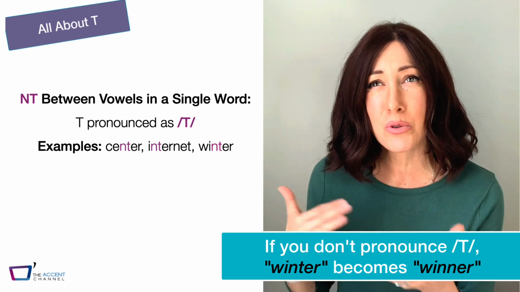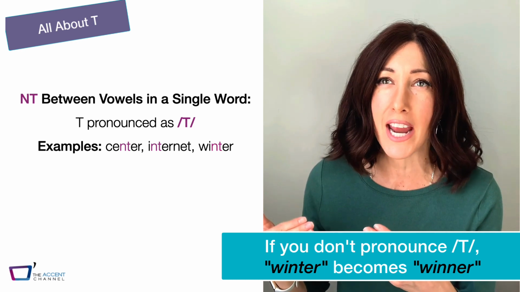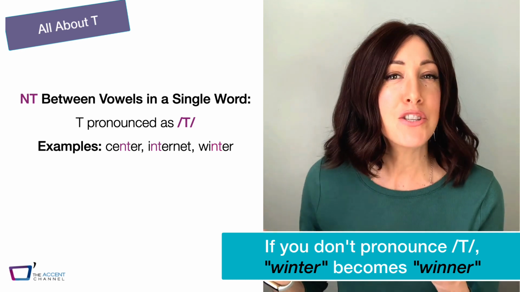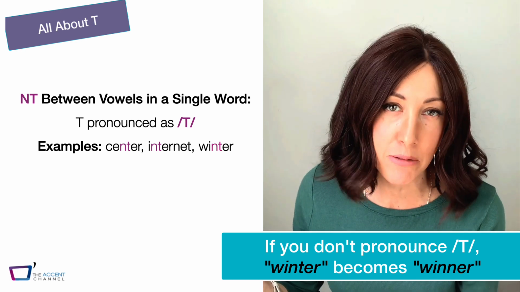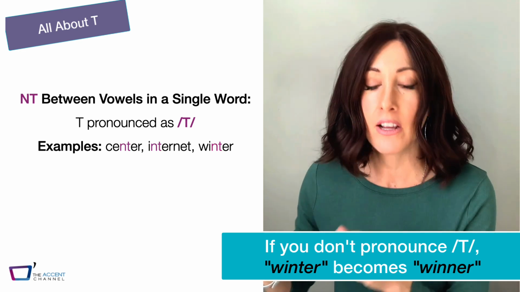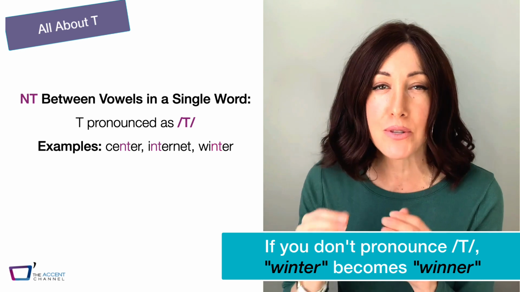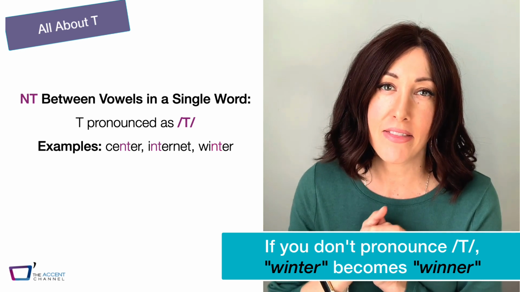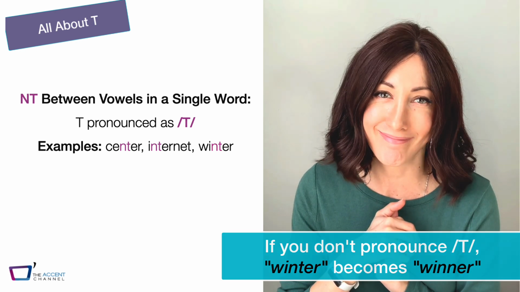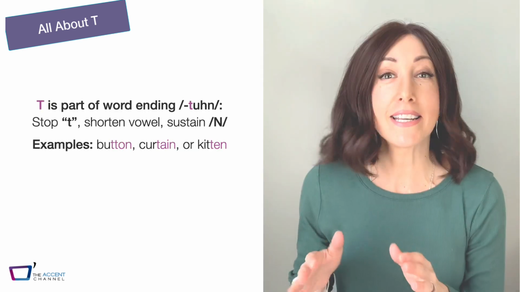And it is a rule. The rules help to keep everything straight. So it's really your choice. But I tell my students, my recommendation is that you pop the T in an NT. When you have NT between vowels in a single word, pop the T as a true T. Good. All right, next rule.